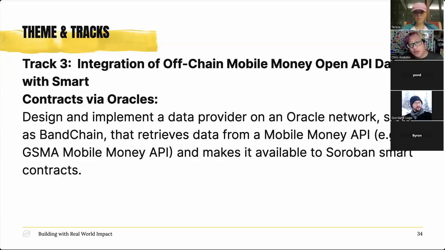We have all these use cases and details fleshed out in the resources on DoraHacks. Basically, you want to bring off-chain data from these mobile money networks on chain using a decentralized Oracle system, right?